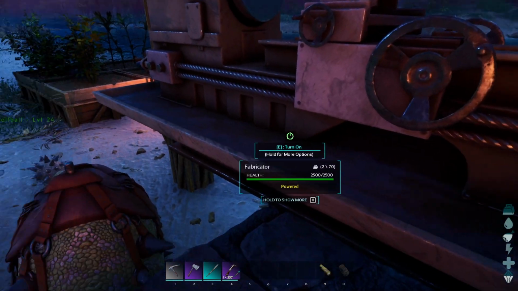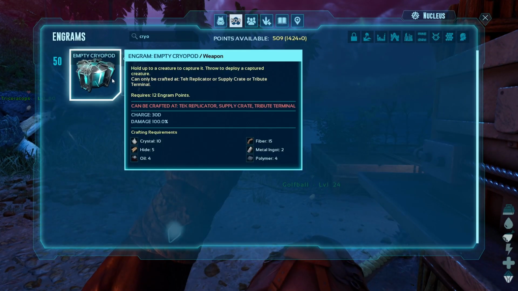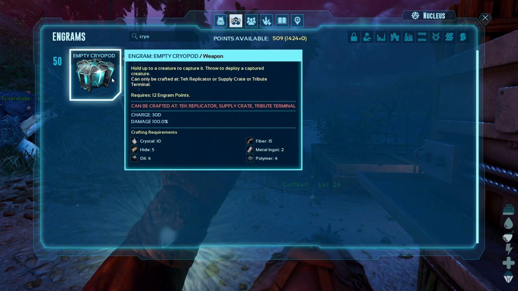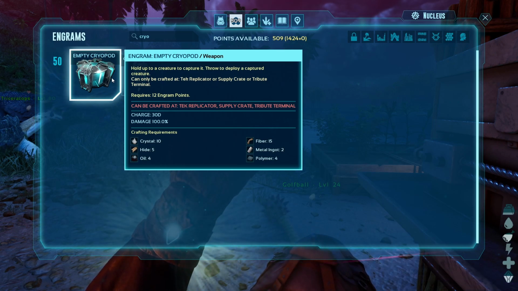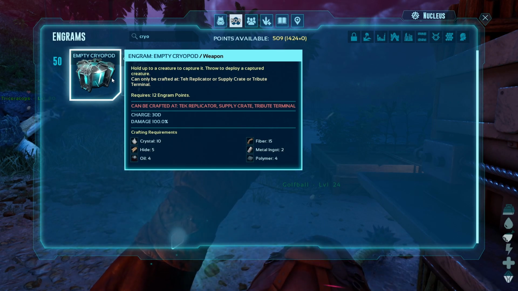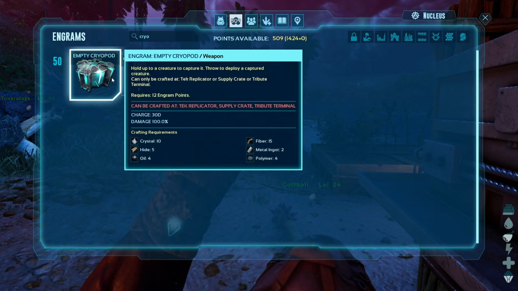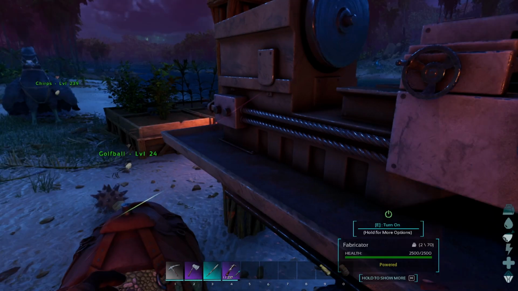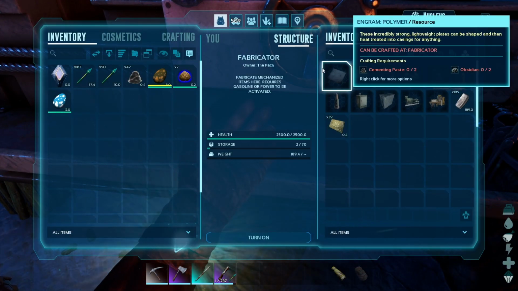Now, why are we bothering with making this right now? It seems kind of out of place. This right here, the cryopod. We kind of need these. These are important to the game. This is like a Pokeball for your dinosaurs. So it's 10 crystal, 5 hide, 4 oil, fiber, metal, all easy to get. The only hard thing is polymer. We need this bench to make it, and it's pretty cheap.